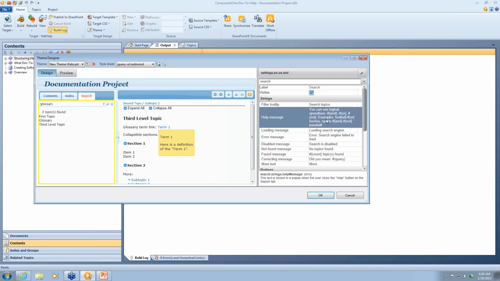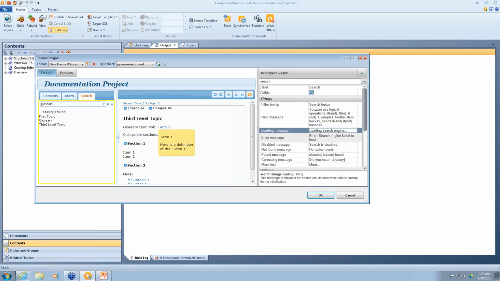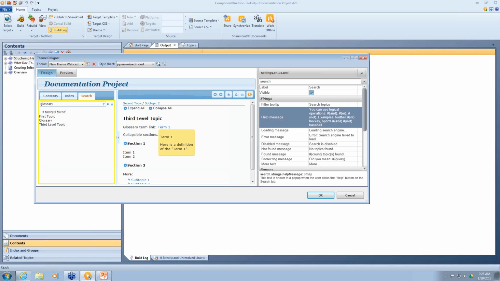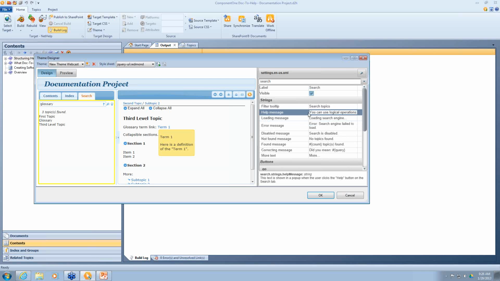So the help message currently says that you can use logical operations. But if you wanted to change that information or you wanted to add bold or italics to any of that, you could easily add that just by typing in HTML if you wanted to add section breaks or what have you. If you wanted to make this text bold.